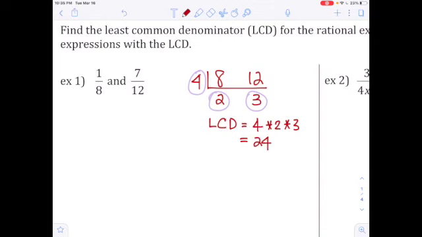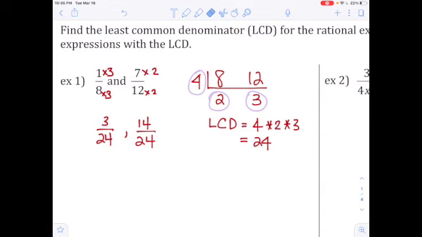Now, if the lowest common denominator is 24, you are going to multiply by 3 to get 24 here. Multiply by 3, that's going to give you 24. Because when you multiply something in the denominator, you have to multiply something in the numerator to make equivalent fractions. That's what they want you to do. Then 12 goes into 24 two times. The new fractions you're going to have are 3 over 24 and 14 over 24. And that's all you have to do for me on day 1.